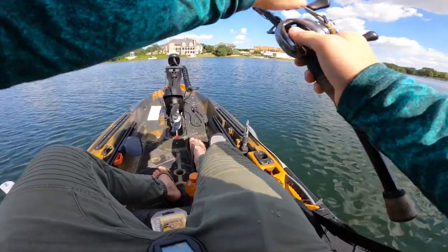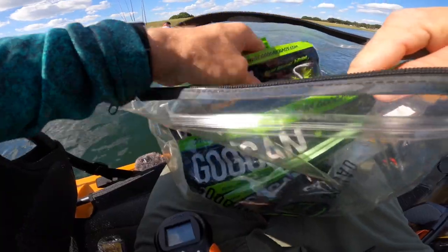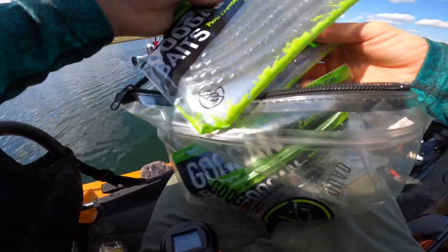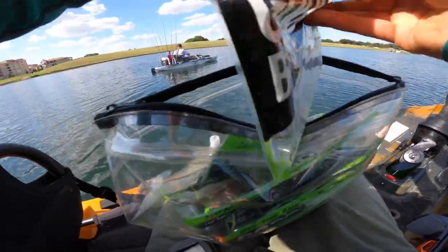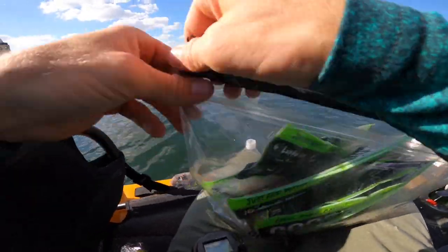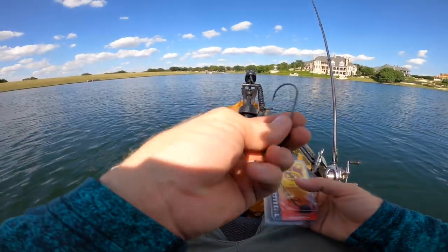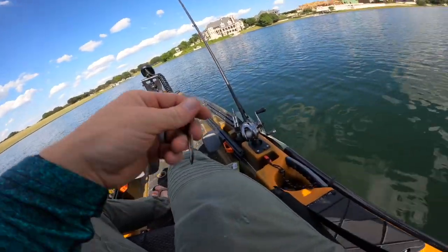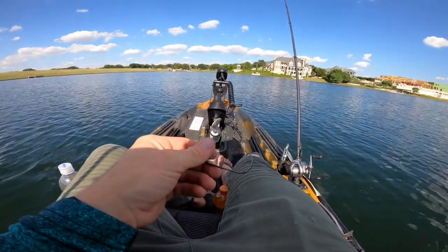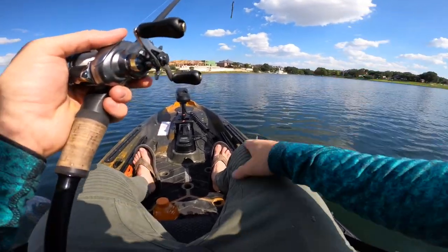Well, actually, I need to make sure I've got some Slim Shakes. Here we go. Oh, sweet. I got the bigs, some 8-inch green pumpkins. I'm gonna try that. That should work. This water's crystal clear. Let me just keep those on the deck. In case you guys are wondering, this is Big Bertha. This is the half ounce right here by Strike King. Gets down to the bottom quick, and I just hop it along and have some fun. That's where we were last time. I'm fine with going back down there.